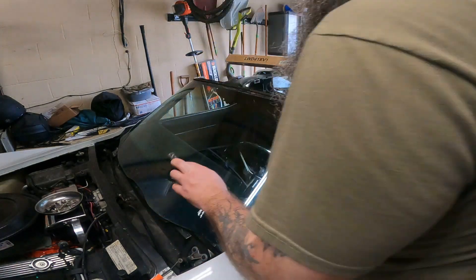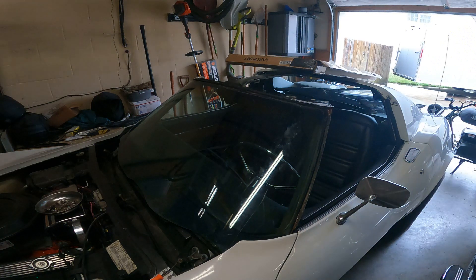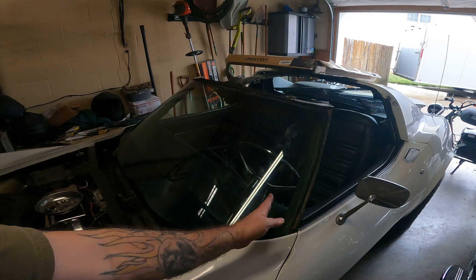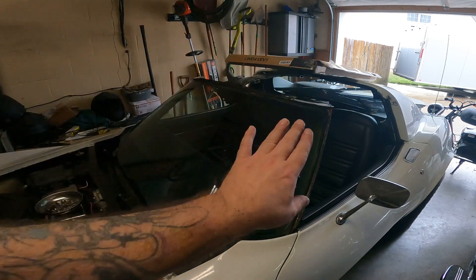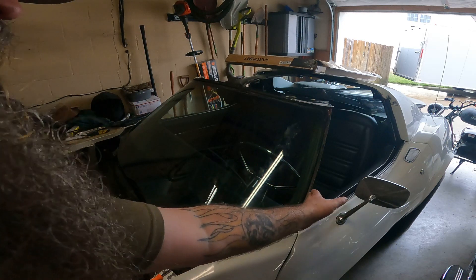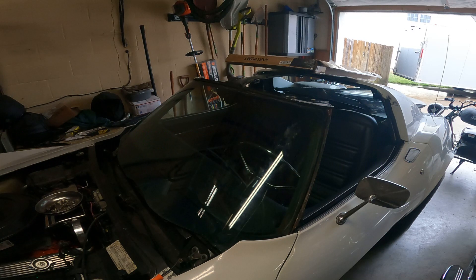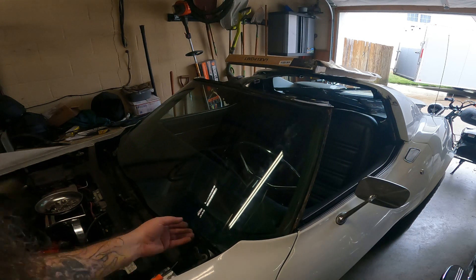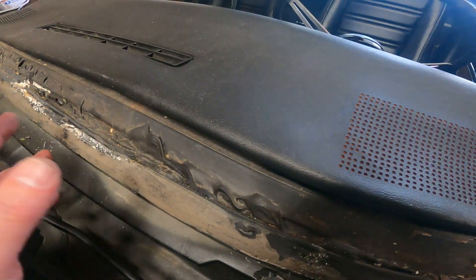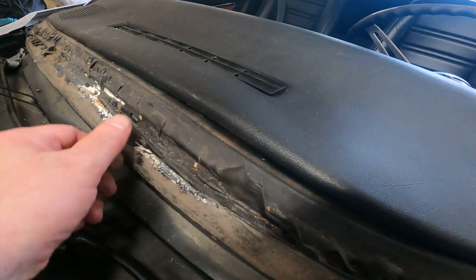It went pretty good. I was glad to see some dam tape — if you don't know what that is, it's just foam tape that goes on one side of the adhesive so when you're pushing the windshield in, it doesn't squish into the inside; it pushes it outward. Anyway, I was glad to see the dam tape was used. That would explain why there was no adhesion to the bottom of the windshield — they never put hardly any adhesive where the windshield actually touches; they put it underneath.